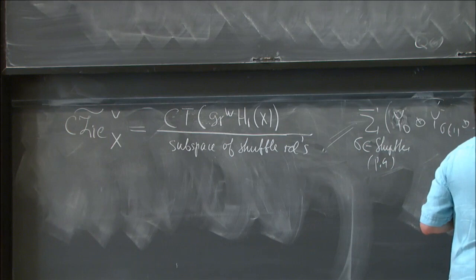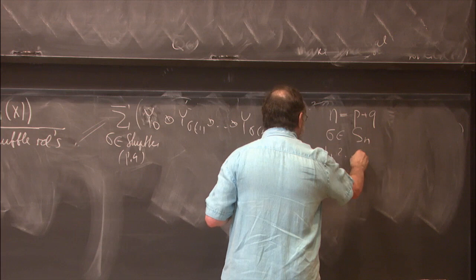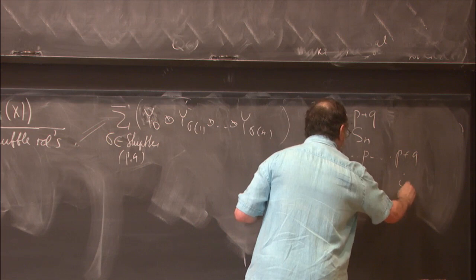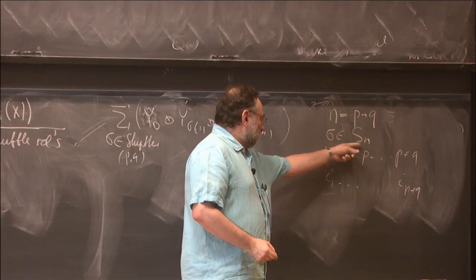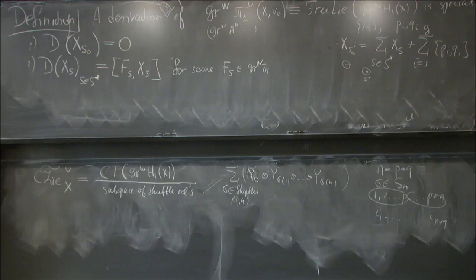So you have a number n, you decompose it as n equals p plus q, and then you consider all sigmas in S_n which work as follows. You have the ordered set 1, 2, and so on up to p plus q, and then you shuffle it somehow, so you get i_1 and so on up to i_{p+q}. The rule of the game is that sigma preserves the order of the subset from 1 to p and the subset from p plus 1 to p plus q. The order in each is preserved, but other than that, you can shuffle them in any way. Again, I advise you not to pay too much attention to this. But this is a definition.